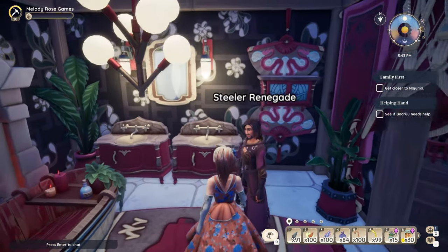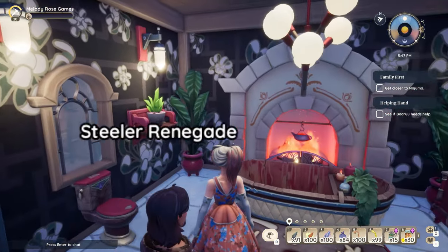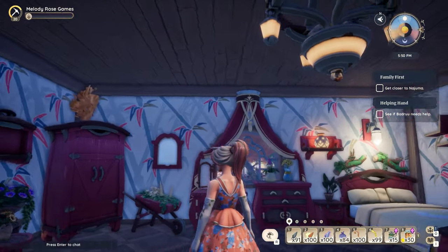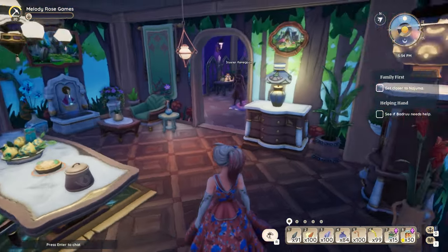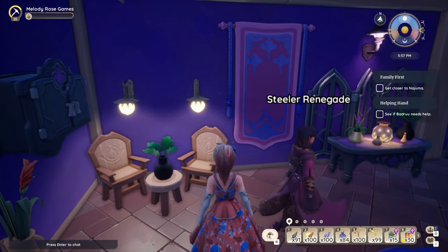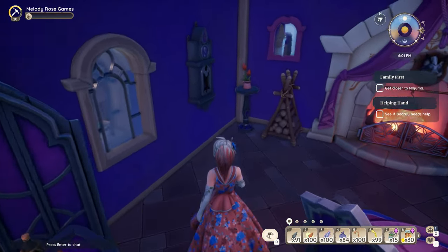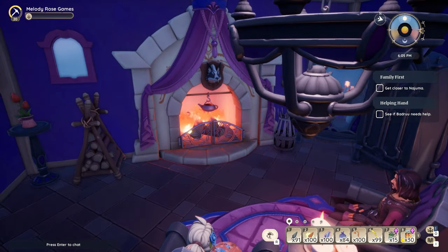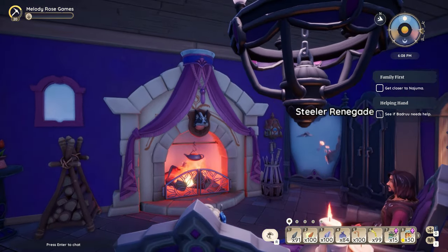This is one of the new wallpapers — I believe this one is also from the Magi Market. It's got such an art deco feel — some of the Magi Market wallpapers have really added a lot to our houses, and this one also adds so much. This room here was inspired by Joe — I call it my vampire room. Joe would be right at home here — I don't think you would have to do anything to get Joe to leave. He would probably sit in this chair and stay. You've got one of your trophies above the fire — now we know why the Moochin ran away.